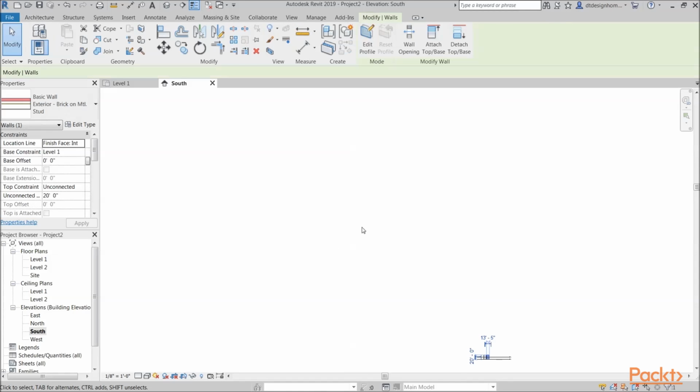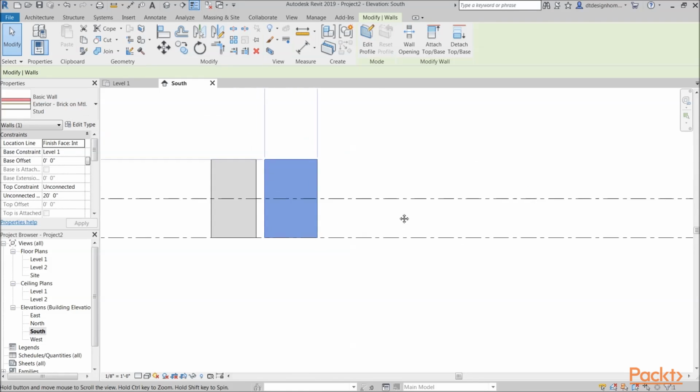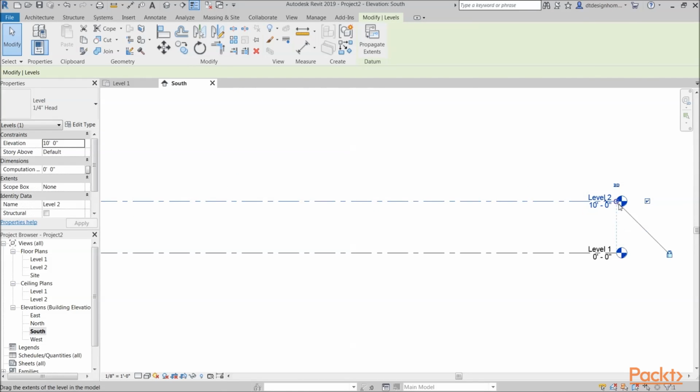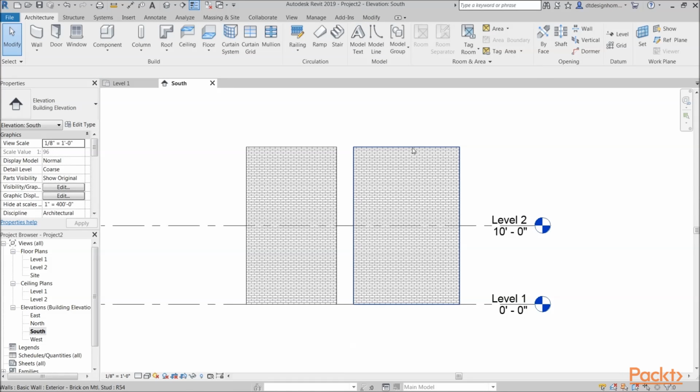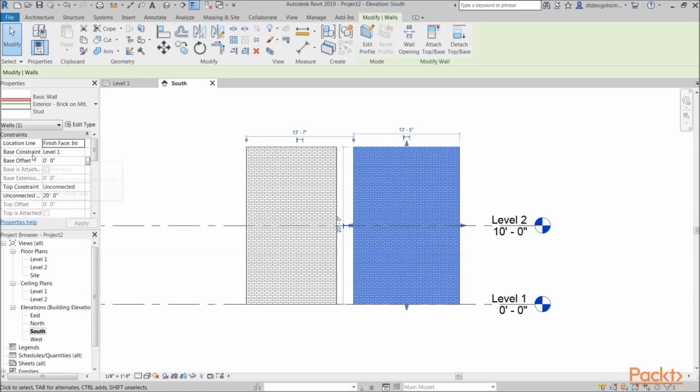If I go to an elevation here, we'll see that I have a 10 foot. I'm going to bring this in a little bit closer to these walls so we can see here. So right now, if I select one of these walls, you'll see I have a base constraint of level 1. I drew them on level 1, so the base constraint is always going to be the level that I drew it on. So right now, the base of the wall is stuck at level 1. If I want that to be a little bit off of level 1, one way or the other, I can punch that into base offset. So I could hit 1 foot. It's going to move it up a foot from there and put that back.